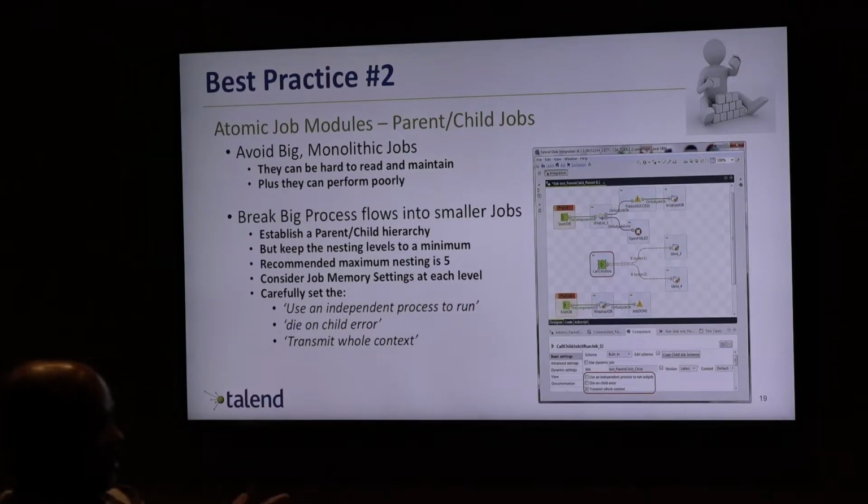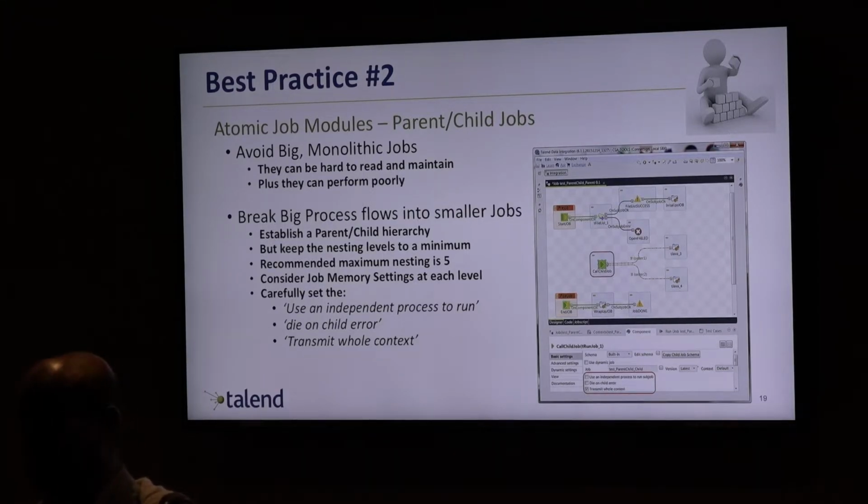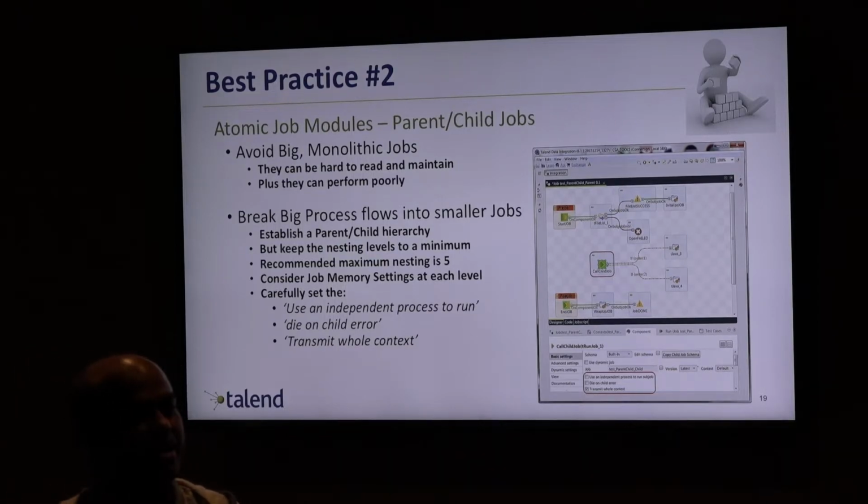Also, he's talking about the maximum nesting setting being 5 or something. You can call a subjob within a subjob too. You can create a tree, actually. But again, if you do that, you have to keep clicking and going into the next job to find out what is going on in there. So the readability will suffer, and the maintainability will suffer too. Our recommendation is, it says 5, but try to have a maximum of 3. In fact, I've never seen anyone do more than 2 actually.